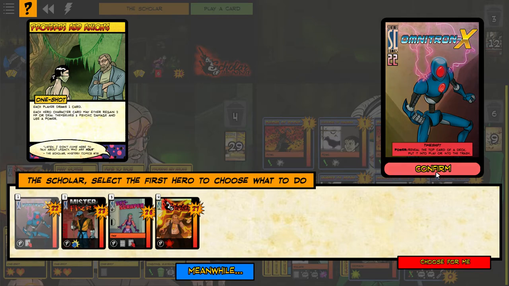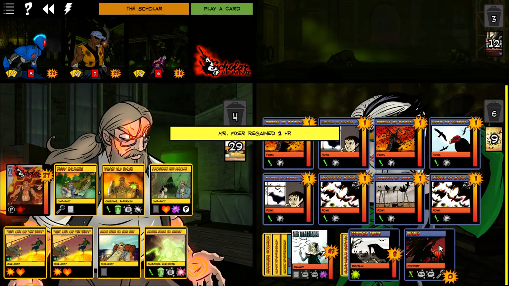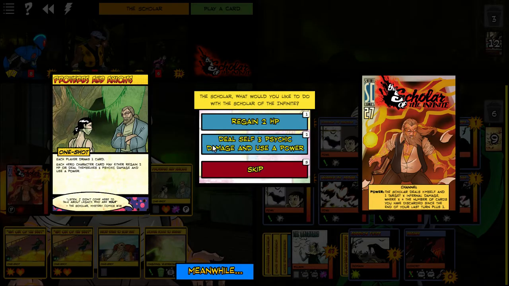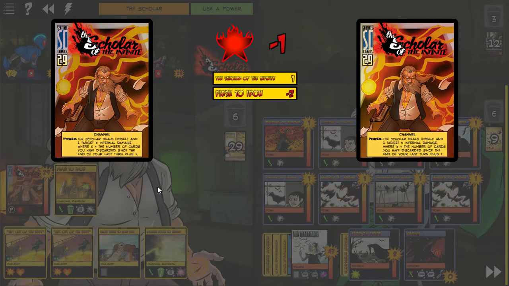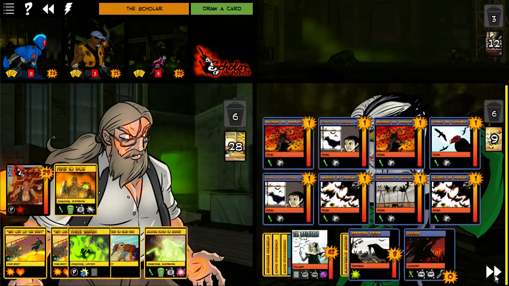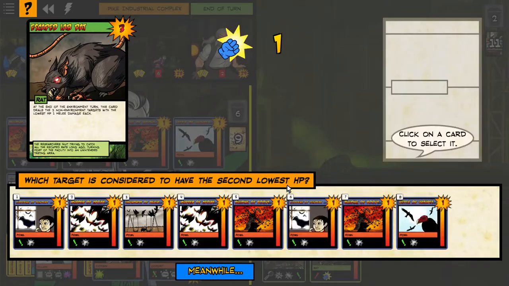So I think I'd rather heal with him. I'm probably best off healing with everyone, to be honest. Okay, Truth Seeker's gonna help me keep some cards going. It's gonna pull out the Escaped Lab Rat.